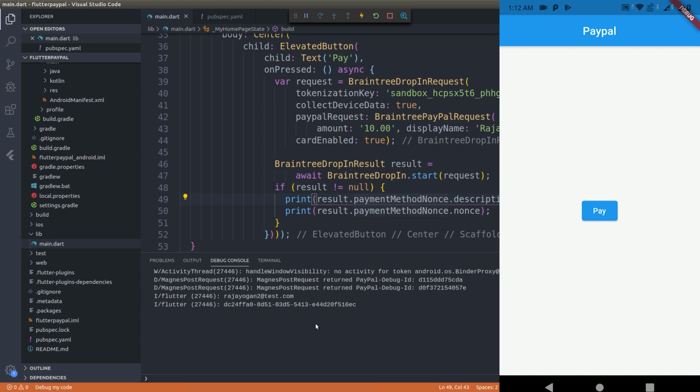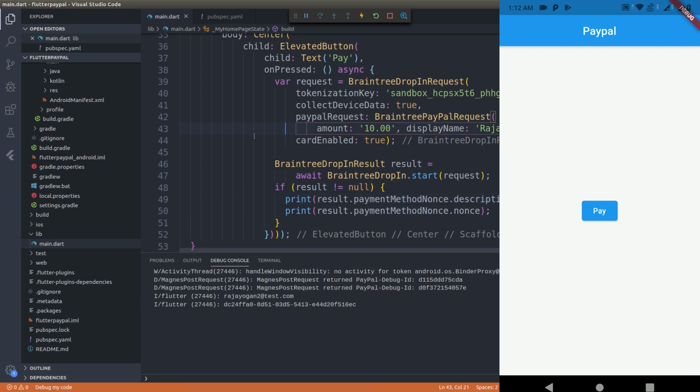Let's set up a very simple server that will take this nonce and make the actual payment for us, make the actual transaction, the sale for us. We need to collect that $10 from the user so that the merchant can get the $10 from us. We can deduct our fees and give the rest to the merchant. Otherwise, how is the merchant going to receive the money for the product that he just sold to a customer? We are just acting as a link, right? So let's see how to make use of this nonce.